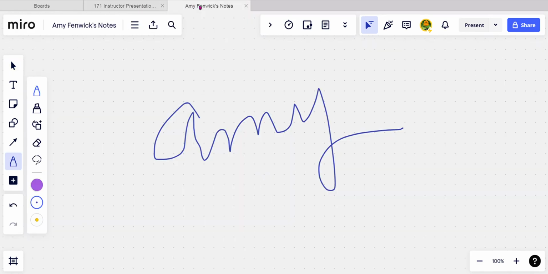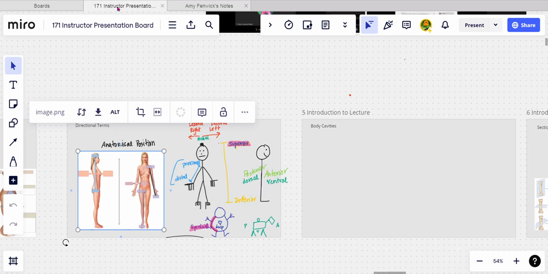What I really would suggest is that you use Miro on whatever device you're working on. Use Miro to be on your board. And while I'm presenting, you should allow me to share my screen, and you should be viewing my board through the shared screen.